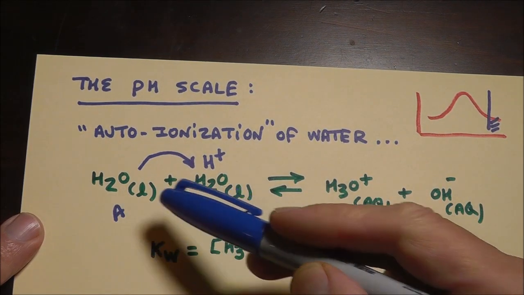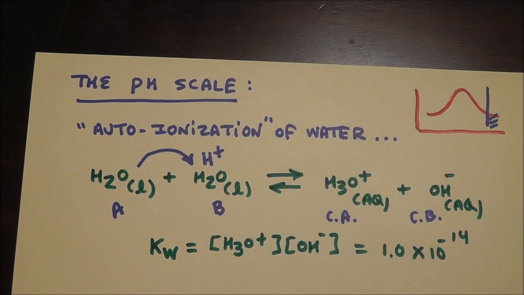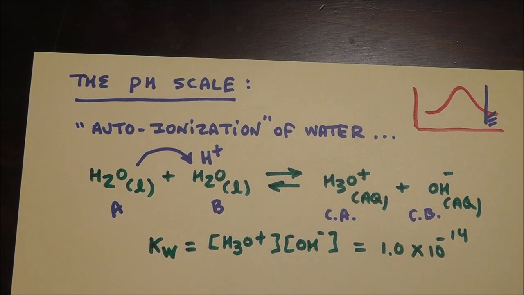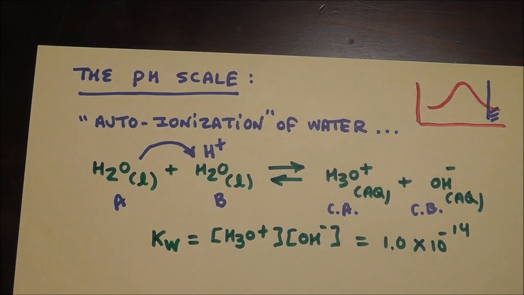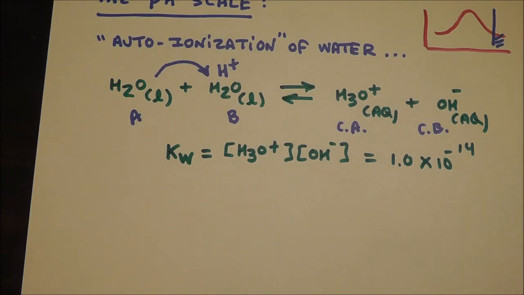Now, when water is the solvent, we don't put pure liquids or solids in the K expression because they really don't change their moles per liter very much. They're usually a huge number that is fixed. It just adds a constant to the K, so we don't put it in there. But you can change the heck out of OH minus and H3O plus if you put the right thing in the water. And so we have a K for that, and it's 1 times 10 to the minus 14.